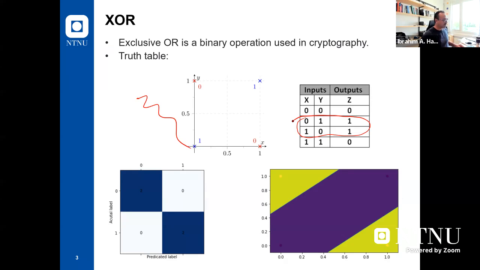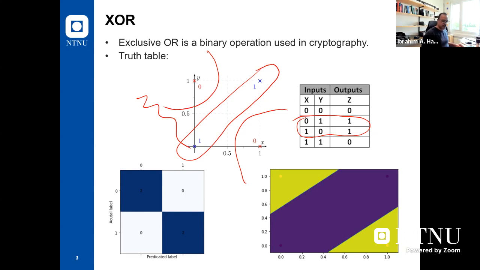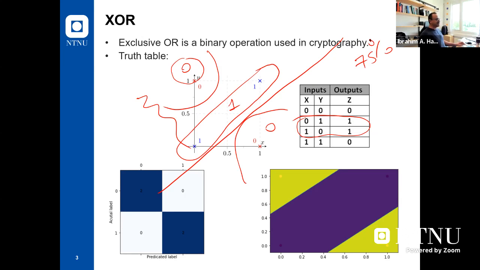And then when we plot it, we will have two classes, the blue class, which is 1, and the red class, which is 0, for example. So this one will be 1, and this one will be 0. If we look at this data set, it's impossible to find one straight line which can divide it into two sets. Just imagine we selected a line like this one. What will be the accuracy? If this one is correctly classified, this one will be incorrectly classified, so the accuracy will be 75%. So it's impossible to find a straight line which will divide it into two separate sets with accuracy of 100%.